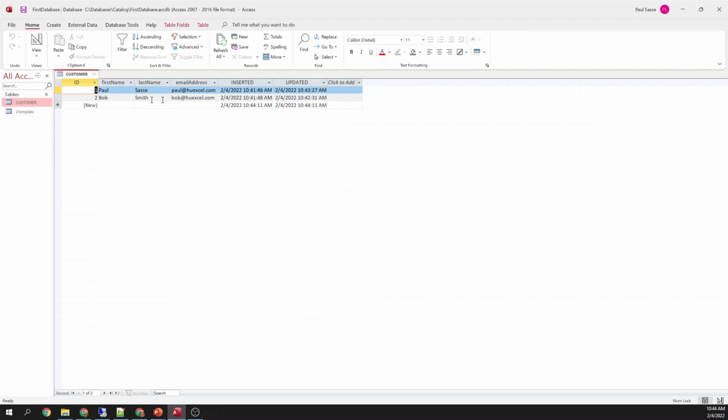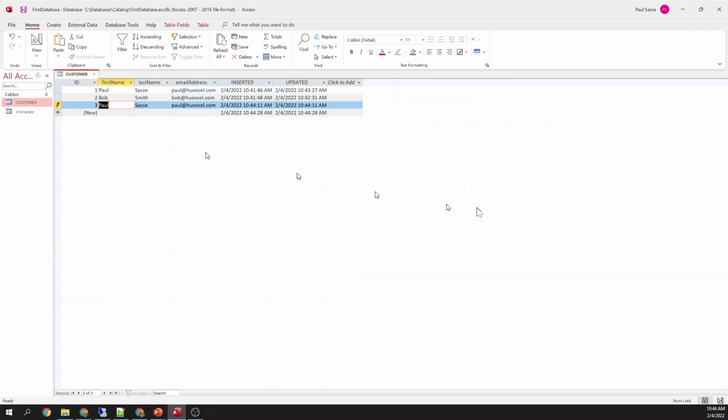Okay, so when Access gives you that warning, do you want to save? They're not asking, do you want to save the data? They're asking if you want to save your design changes. Because I made that email address a unique field, if I try to type in the same email address, it doesn't do the check until it tries to save. So this field is dirty right now.